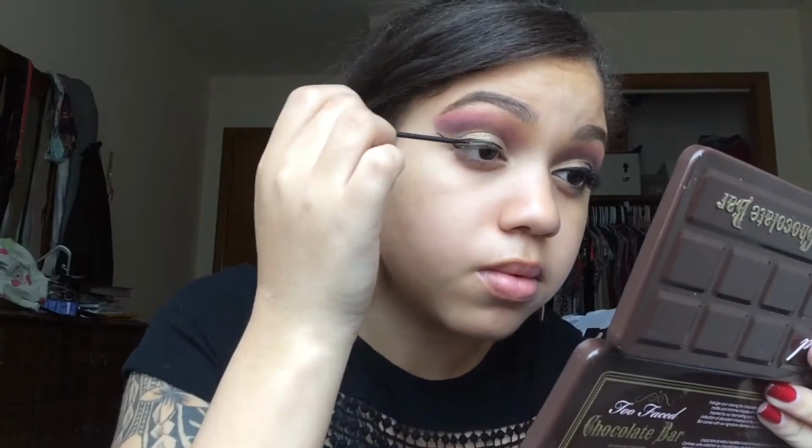So next I'm going in with my NYC liquid liner and creating the first wing. Well, I guess it's the only wing, because that's the only wing I do. Yeah, we're creating the wing, and we're just gonna line the top and fill it in as best we can.